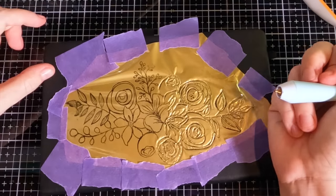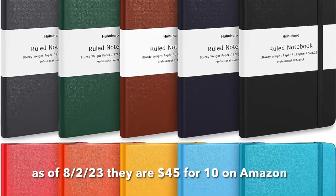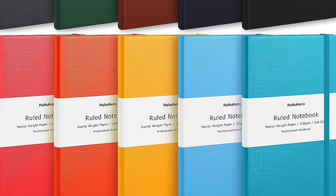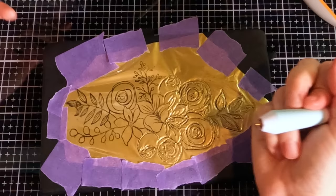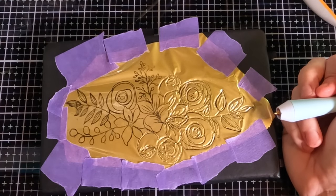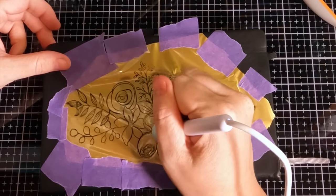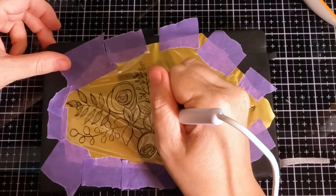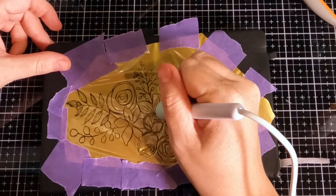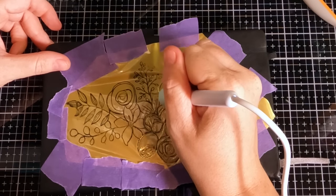The notebooks I got came in a pack of 10, all the same color, but you can get them in different colors — I know Amazon sells them. You could get the notebook itself in school colors. I'm also thinking this would be great for a Girl Scout troop, or for kids' or teens' birthday party favors — you could do one with all the kids' names on it. There's really no limit to what you can do with this because it's just the same as using a pen. You probably can't use it on a glass surface, but this kind of faux leather surface works really well.